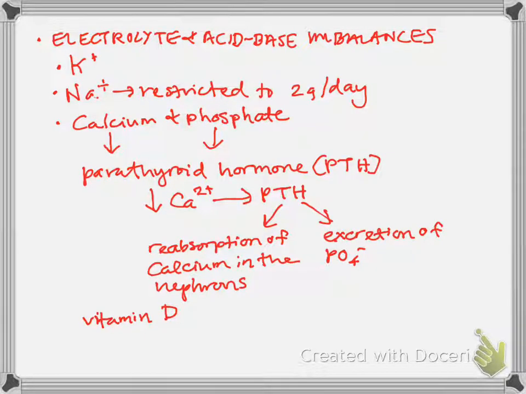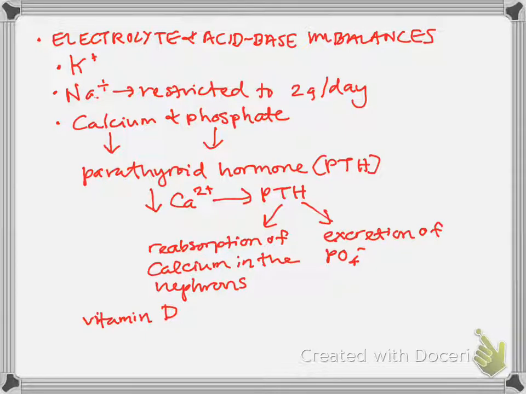This is going to start when serum calcium levels are low. So your kidneys will start trying to activate vitamin D when your serum calcium levels are low, which in itself stimulates parathyroid hormone secretion. Also, if we have a low phosphate level, that's going to stimulate vitamin D to be activated into calcitriol, which is activated vitamin D. So that activated vitamin D is going to help you reabsorb calcium from the gut, so that we can get more calcium into our serum, into our plasma levels.